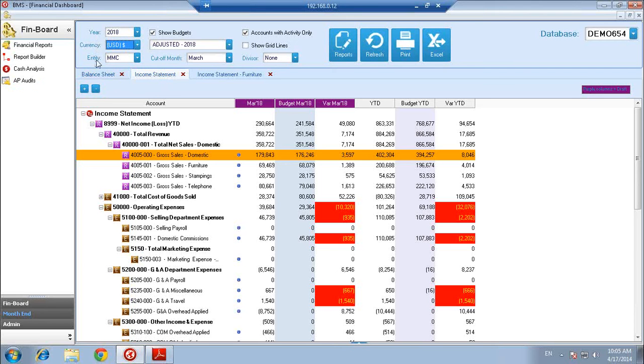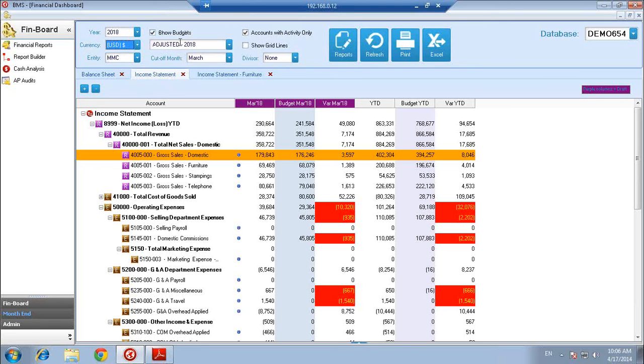So at the top of this main screen, we have different fields where we have to make our selection to be able to see the financial reports. So we select the year. These are all the fiscal years that you have created in your Visual database. It is multi-currency, so if you have more than one tracking currency, you can see the financial reports in different currencies. It is multi-entity, so if you have more than one entity, you can also use the same screen to see different financial reports from different companies.